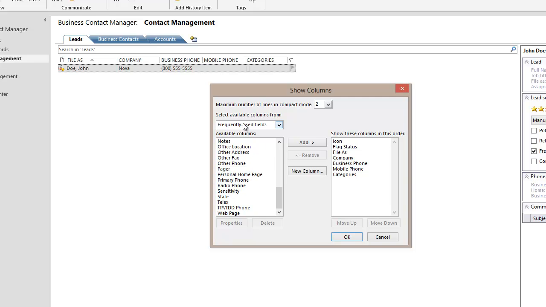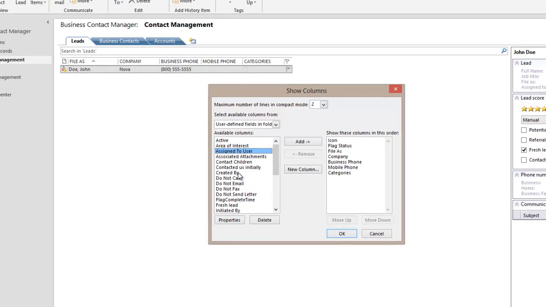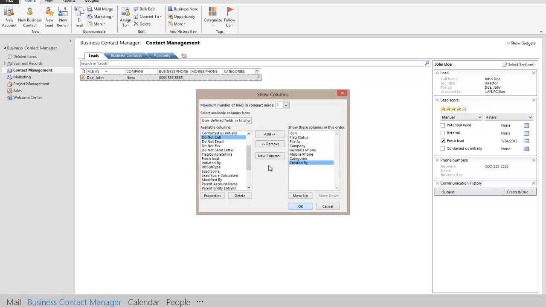They give you the ability to add any kind of views. You can make custom views, which you can use, and that's very, very cool. It's a very good thing to have to be able to do that. So I'm going to add the created by column. I want to see who took this lead.